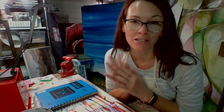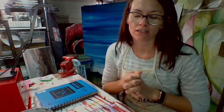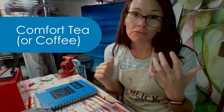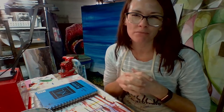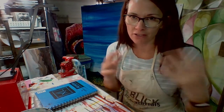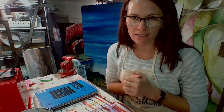Hi, welcome back. I'm going to be walking you guys through this second art journal page, which is based on comforts, so things that bring you comfort during the season. There's a lot going on in the world right now, and we have to really hang on tightly to the things that bring us comfort right now.